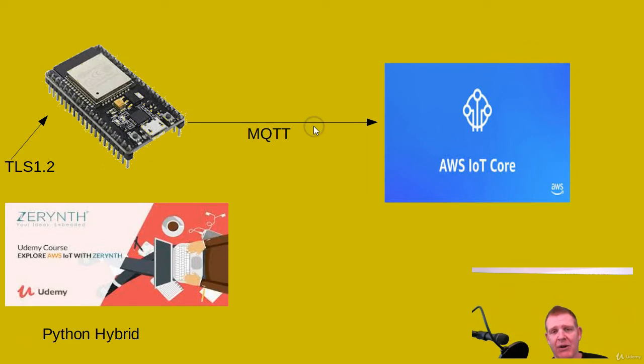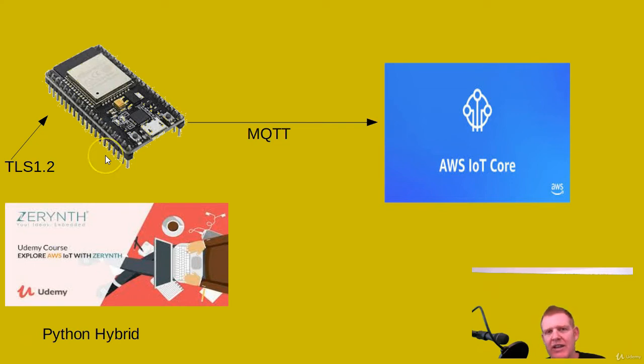Now the next thing we're going to use as far as free software programs is Zerynth. These are all optional. If you've already done one or other of these, you don't need to do them all. But Zerynth is cool because it uses a Python hybrid language. Now, fair warning with Zerynth is that it can't do it on the ESP8266.